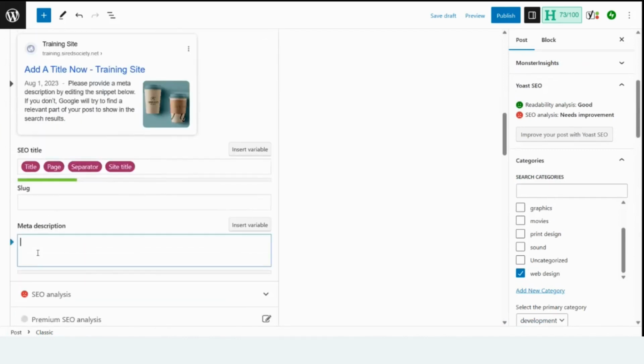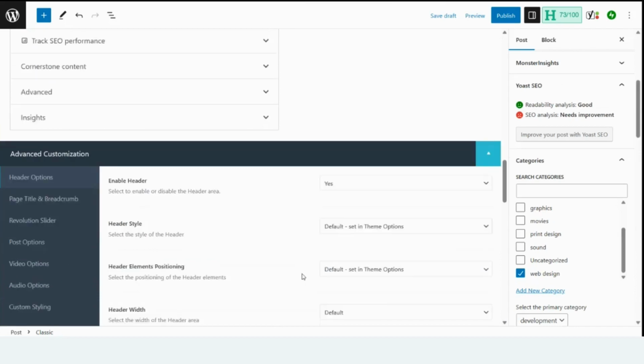And if you begin to write here, you will begin to see that your data changed from what was there, and what's there now is the description that you just typed. And that will be what people see when they do a Google search and your product pulls up in Google.